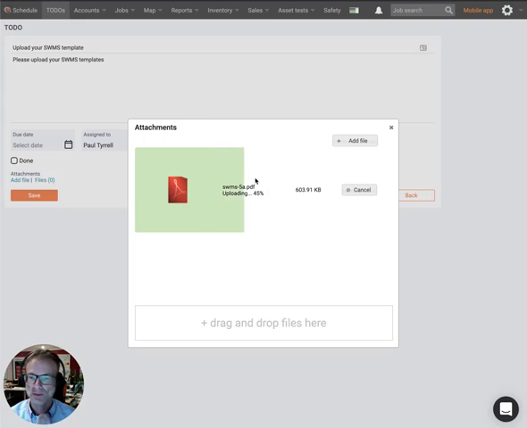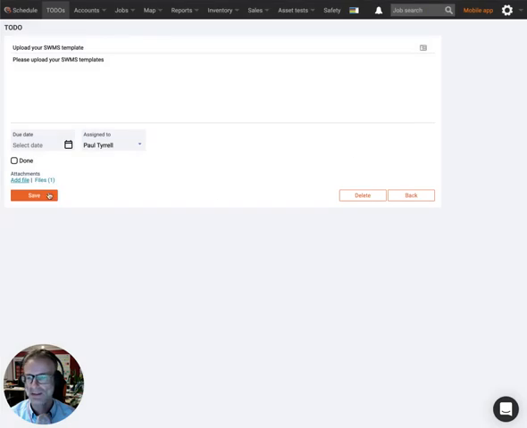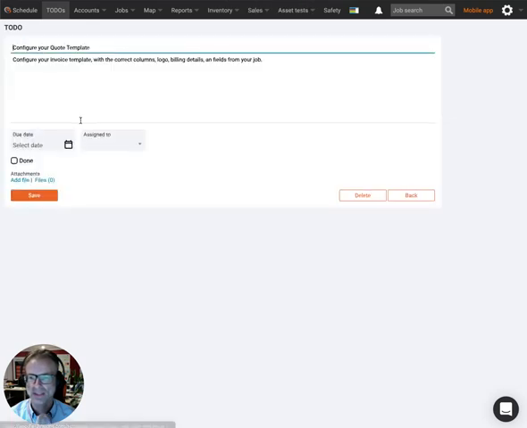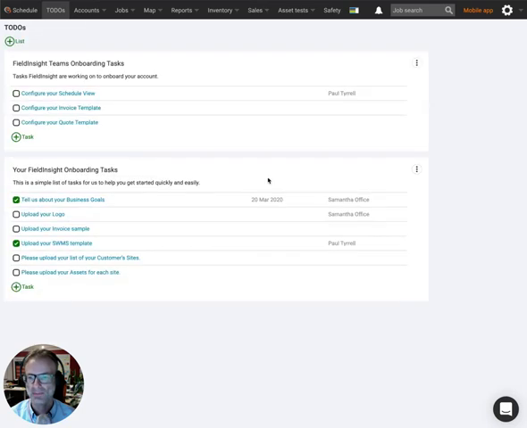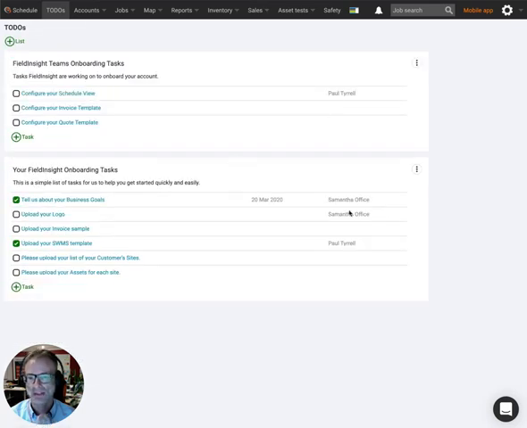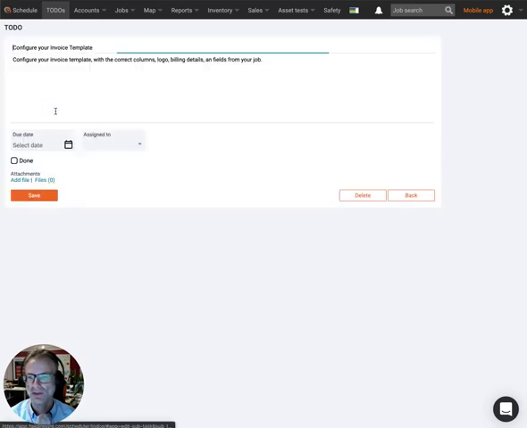So for people who don't have a big memory capacity, like myself and a goldfish, this is a great way to keep track of your tasks. So there you go. That's fully loaded up. I can close that. Now my file's sitting there safe. Done, I can go and say my SWMS is uploaded. So a really handy way for you to keep track of tasks for your team. You can delete them here, you can add a new list here. So just a great way to share tasks in your office.